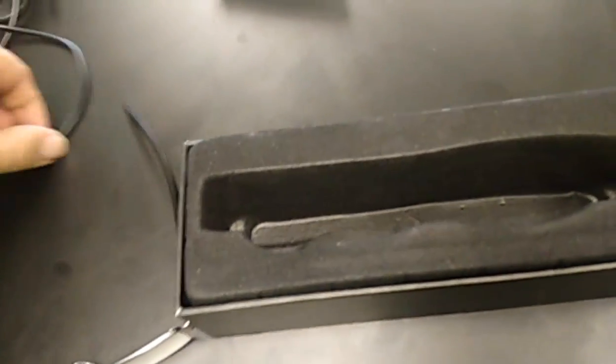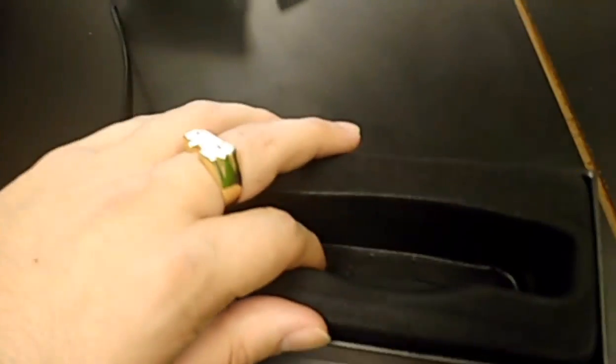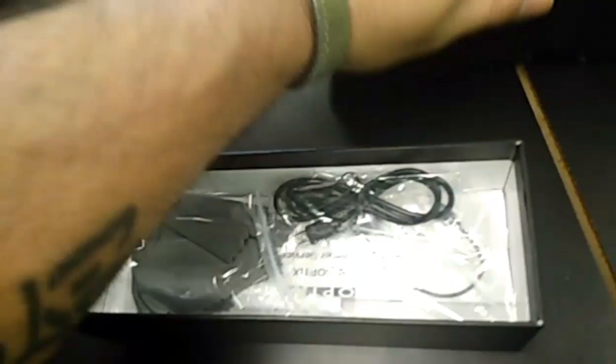But we'll set that aside for just a second. That's what they look like right there, and then what you get in the box.